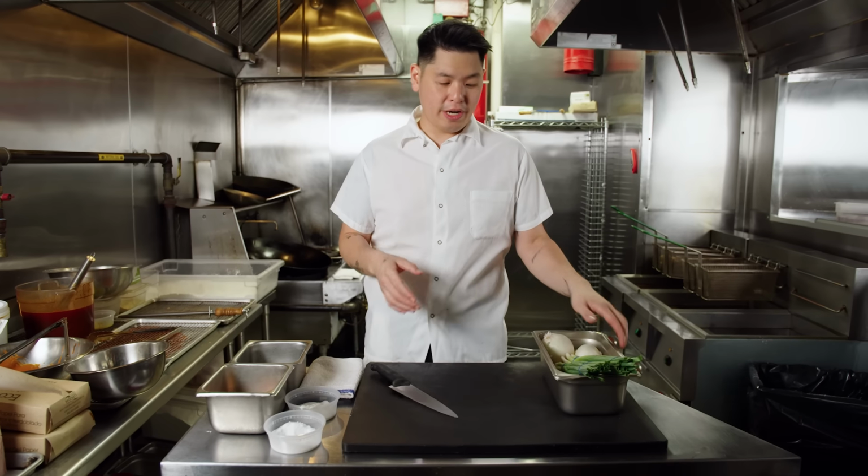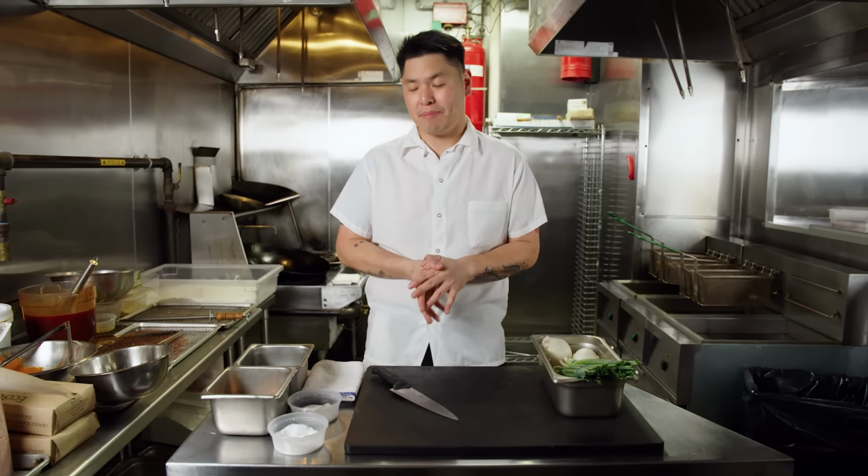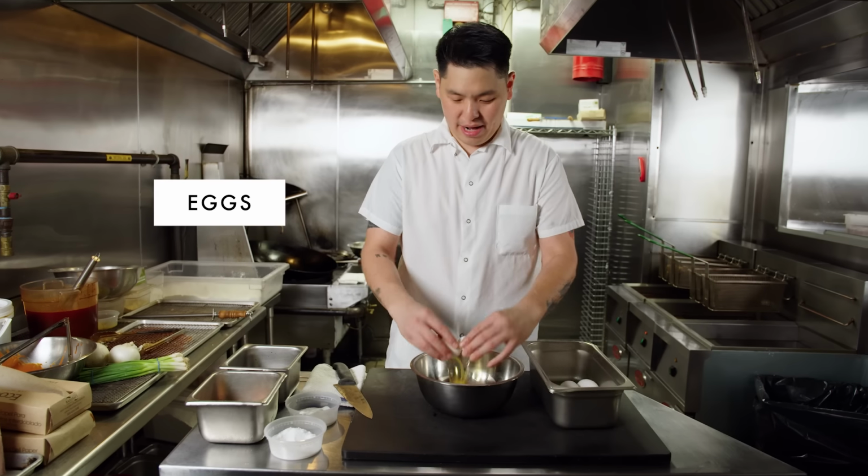So we're gonna prep the rest of our ingredients. It's really important when making fried rice, or any sort of stir fry, that everything is as close to ready as possible. Most things that cook in a wok only take about 45 seconds to a minute. It happens really fast, so it's really important that you have everything ready, you're well prepared, and then you're off to the races.